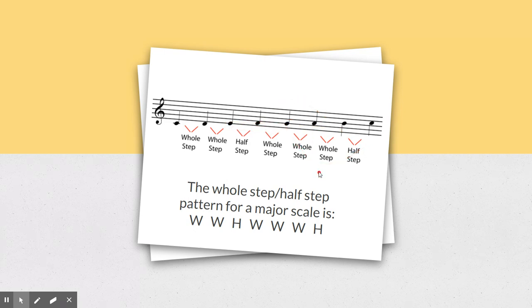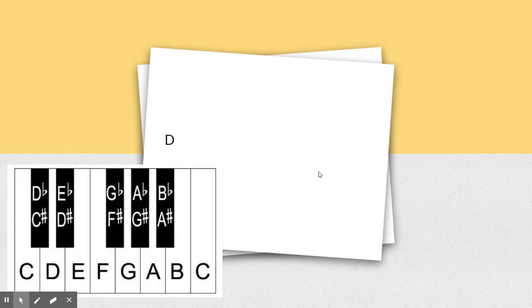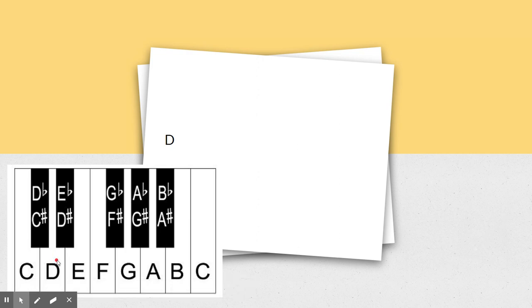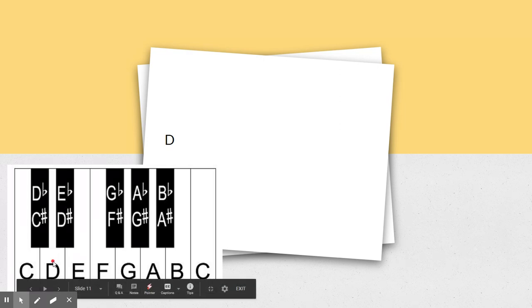So, with that being said, let's do one together. And it's actually below, and you can kind of see it and cheat a little bit, but we're going to walk through it together. So, we're going to do the key of D major. And so, D major, it's right here. This is what we're starting on, right? We are going to use that pattern. But first, we have to write out all our letters, right? So, we're going to go D, E, F, G, A, B, C, D. We're just going to write out every single letter, right? So, we've got all the letters that we're going to be using from D to D.